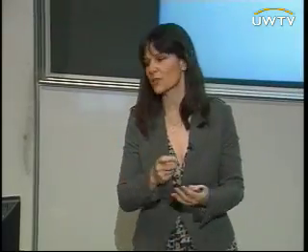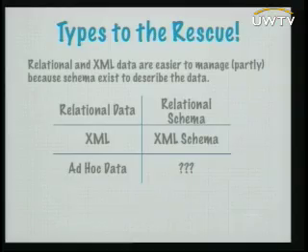Okay, so types to the rescue. We talked about how I claimed that relational data and XML were much easier to deal with. One of the reasons these data formats are easier to deal with is that they have a notion of a schema that lets the computer help manage the data. So relational data has relational schema, and XML has XML schema or DTDs.